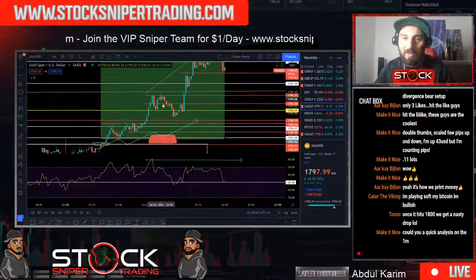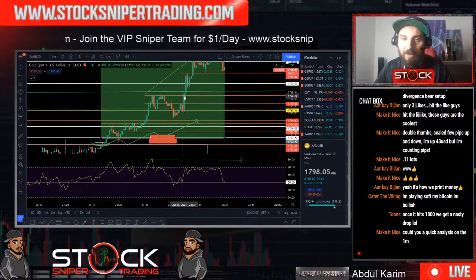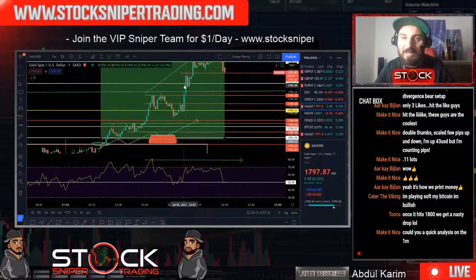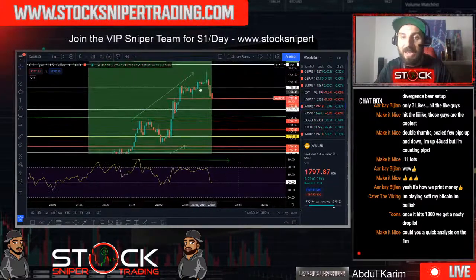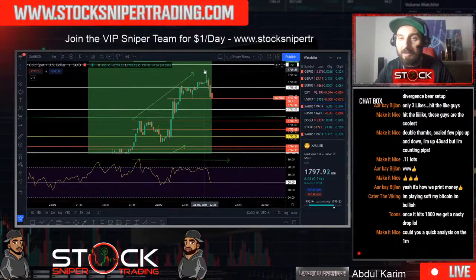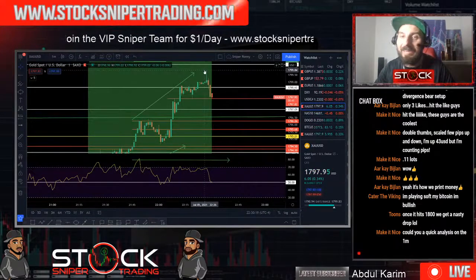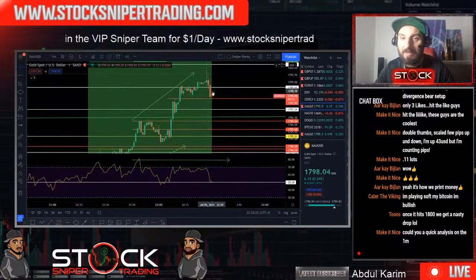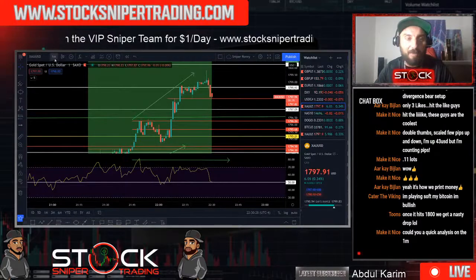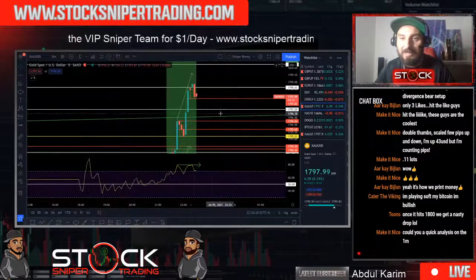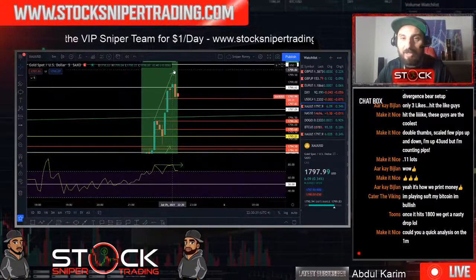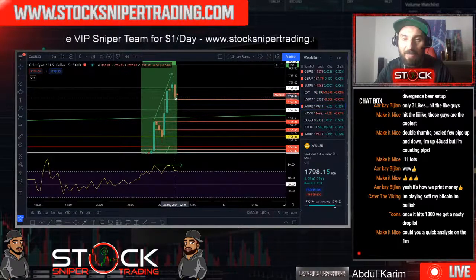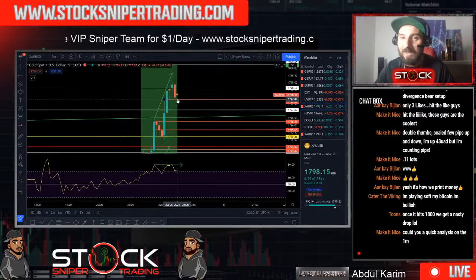And then look at the big breakout right here. We had it break out, close above all of this. Next candle retest, and boom, it was gone. Okay, now look at it. We got up to here, 1799.84, right a hair under 1800. And look at now, the 1 minute candle is turning bearish. So if we drop now, if we go to our 5-minute candles, you can see that we have this heavy rejection, this big upper wick rejected, big bearish candle coming down, coming back, touching this 5-minute support.